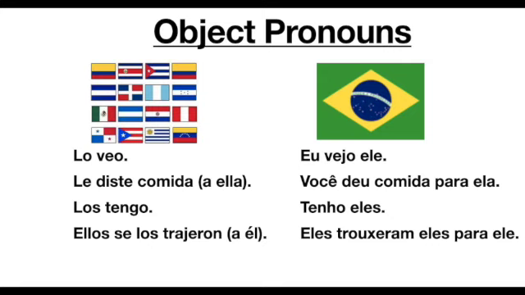If you say in Spanish, I have them, los tengo. If you say I have them in Portuguese, tenho eles. So it's I have they, right? And if I say they brought them to him, in Spanish I say ellos se los trajeron a él. If I want to say it in Portuguese, I say eles trouxeram eles para ele. So I have they brought they to he. So the translations back into English are kind of nonsensical, but again, from the word order in Brazilian Portuguese, it's obvious that we're using these as objects. So that's the way that most people are going to speak in relaxed, everyday conversation in Brazilian Portuguese.